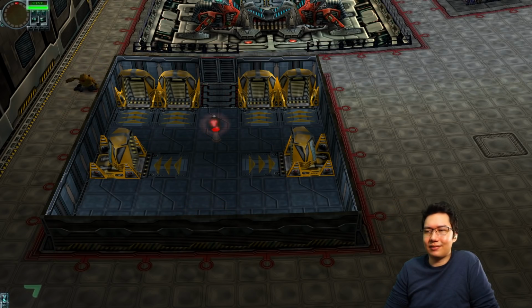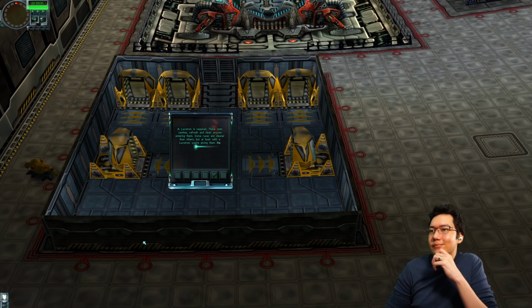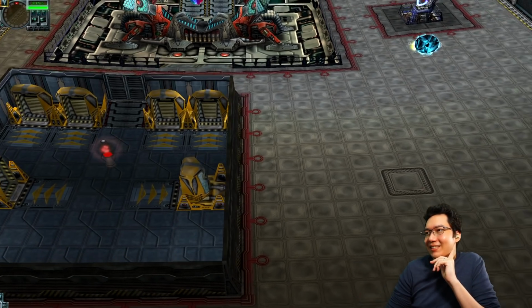Credits? A Lavitron is required. These units sanitize, refresh, and clean anyone entering them. Some races are cleaner than others, but at least with a Lavitron, you're giving them the option to divest themselves of all the germs, goo, and unhygienic horridness that they may be caked in. Again, you'll need to use the hard plan crate.